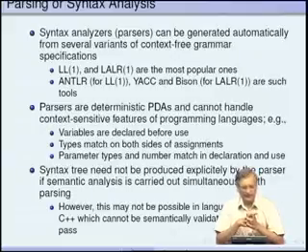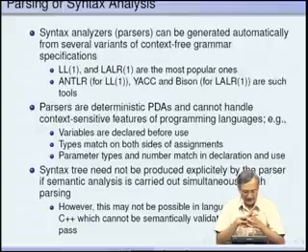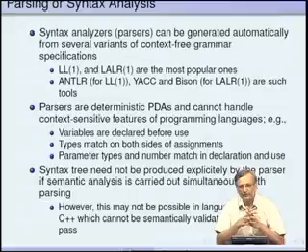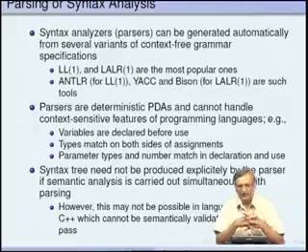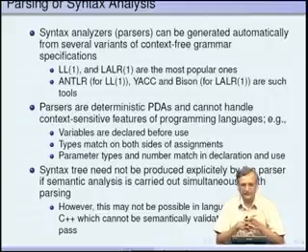Third example of a context sensitive feature is regarding parameters. You would have a number of parameters in a function, and you would put down the declaration of the function and its parameters and then call the function with the actual parameter list. Whether the types of the parameters in the usage match the types of parameters in the declaration is a context sensitive feature.